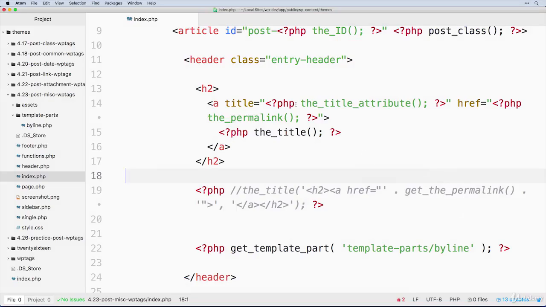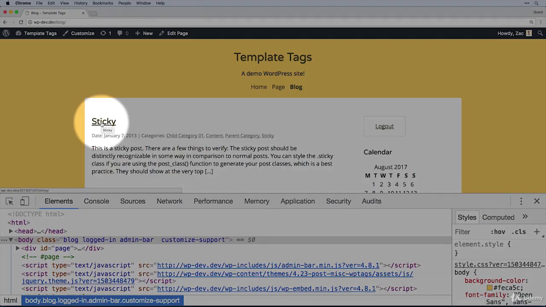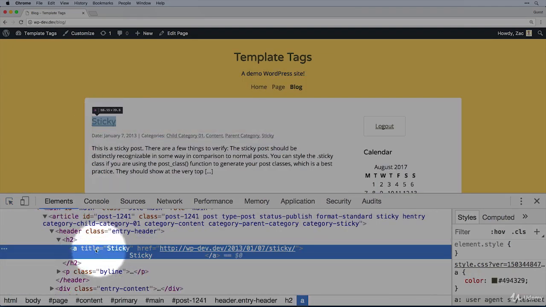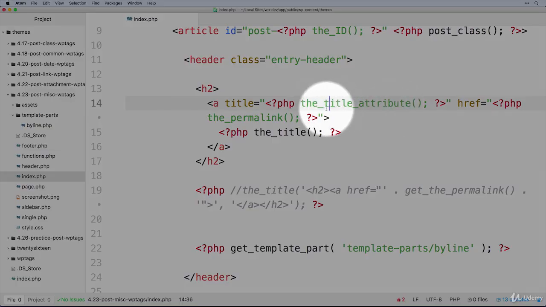The next one we see is also implemented here, which is the title attribute. We have a title tag set up and then the title attribute. If we come over to our site and hover our mouse over it, we'll see that sticky pops up underneath, helping with the accessibility of our content, and down here the title attribute appears. In this one case, rather than using the title, use the title attribute, because there may be characters that you don't want displayed or that may break this, like an unexpected double quotation mark. It'll prevent those things from happening. So that is the title attribute and how we would use that.